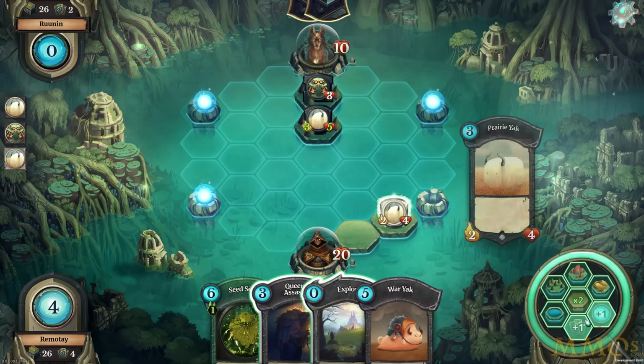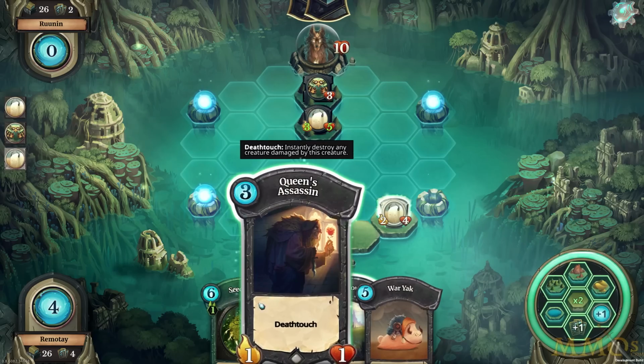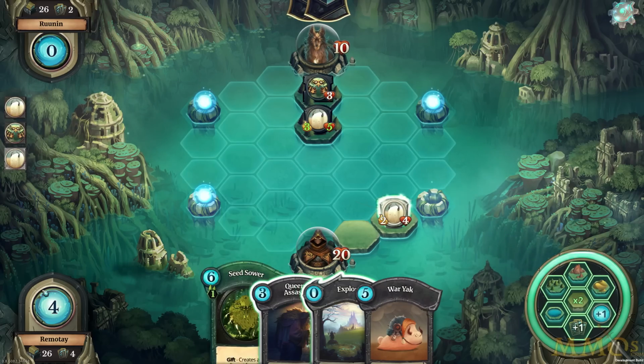So on our turn, let's see. We can draw a card, we can get that extra mana, or we can put 2 more colorless things down. I can play this guy, right? But in order to play this green Seed Sower, I need 1 forest. You can see the 1 below the mana cost, as well as 6 mana. Unspent mana is accumulated on the bottom left over here.